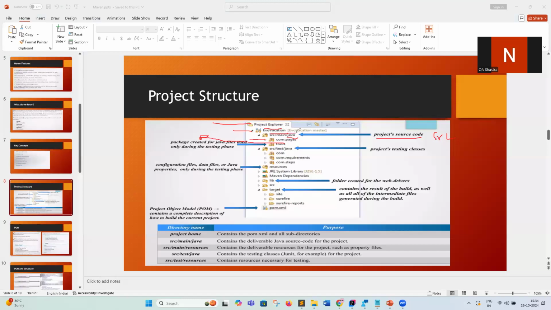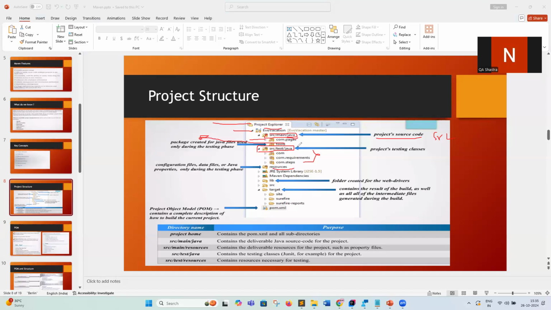src/main/java. So it is kind of development. Okay, so if you want to write test cases, this is the one: src/test/java. So basically, the test classes will be defined here. Okay, all the test classes will be defined under test/java only, right? So there is another folder called the resource folder.